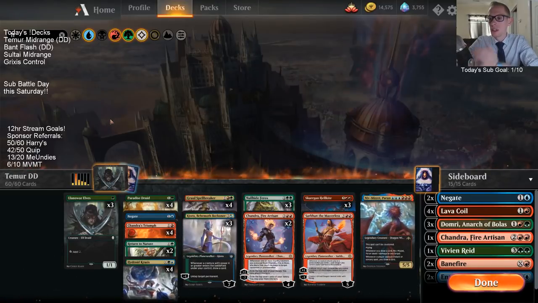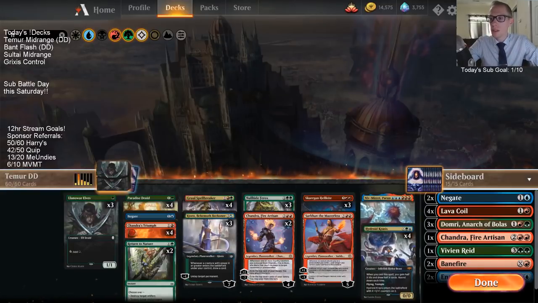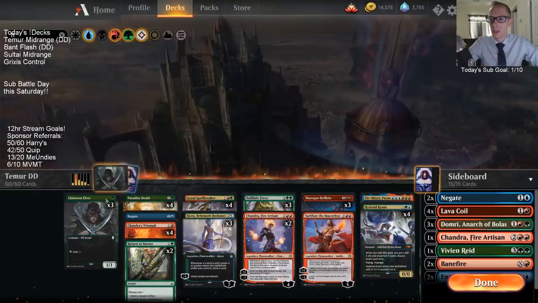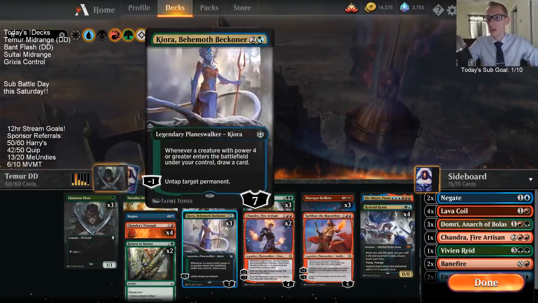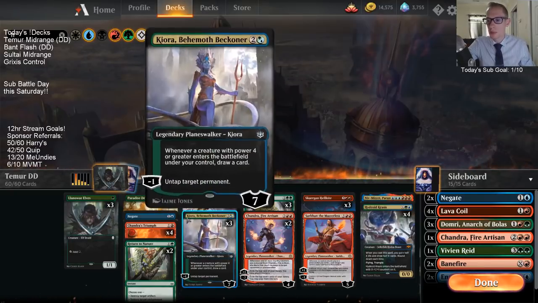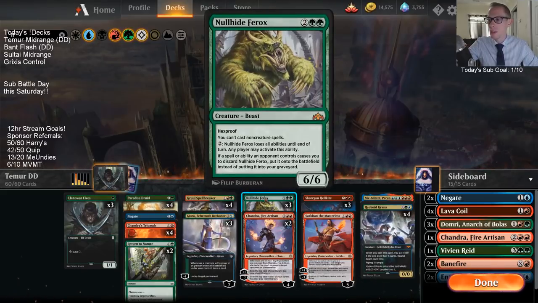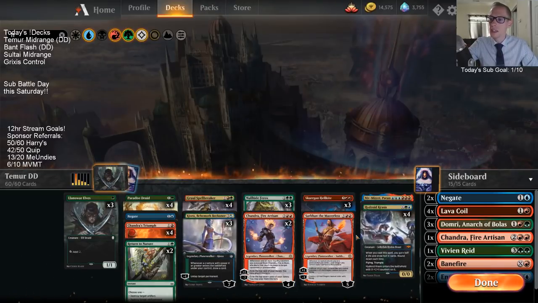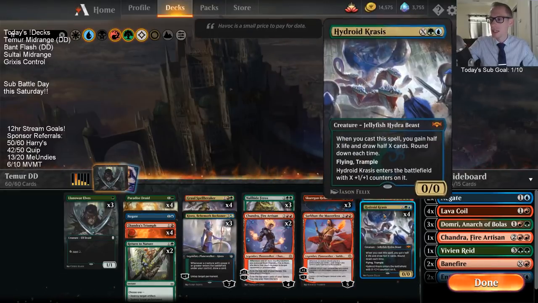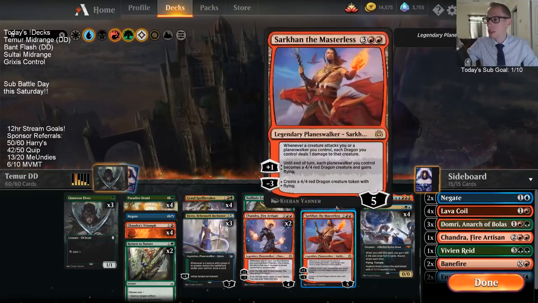We are basically wanting to ramp a lot. We have our three Llanowar Elves and our four Paradise Druid, where we're trying to ramp, and the three Kiora also get to untap lands, any permanent. So we're trying to get a bunch of mana and then get to our big things. We've got a lot of big things with Nullhide, Chandra, Sarkhan, Scargan Hellkite, Niv-Mizzet, and Hydroid Krasis. So kind of dragon heavy with these things.